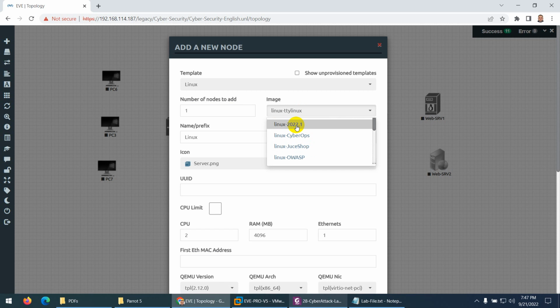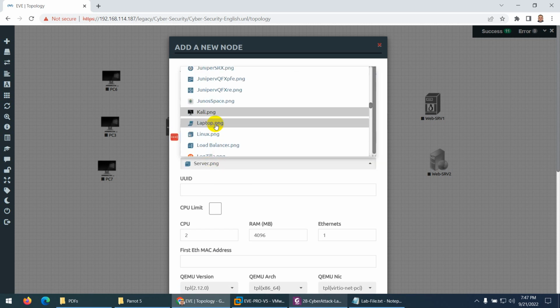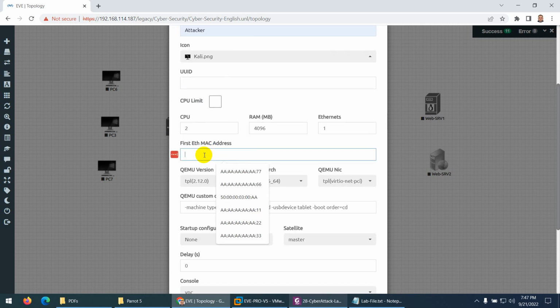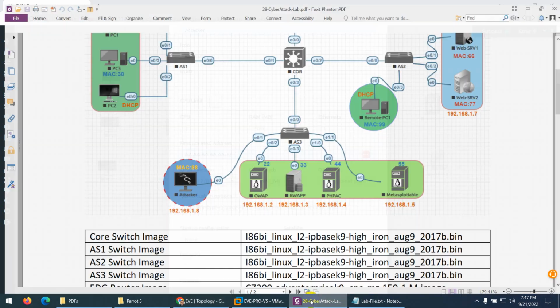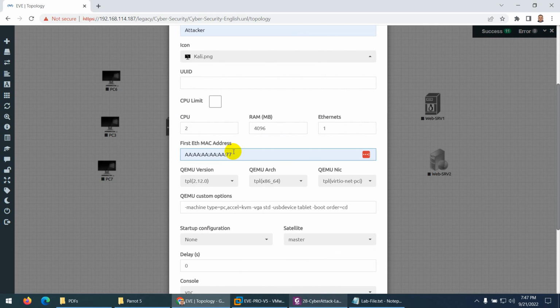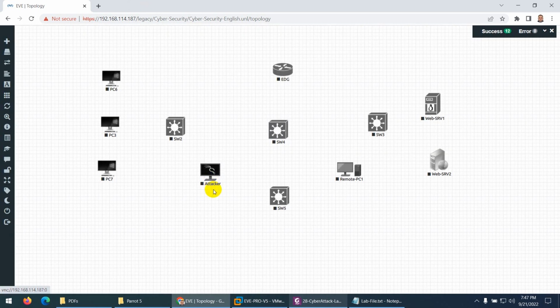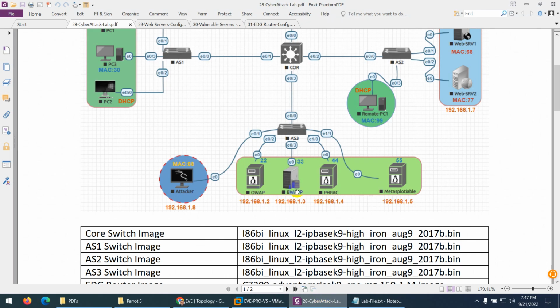So here is Linux, the latest one, and type here attacker, this is the name, and choose the Kali icon, and the MAC address has to be assigned, I believe it's 8. Yes, it's 8. Change the last 2 digits to 8 and just click save. Okay, and we are here. So the attacker system is here, and finally we need these 4 different servers.